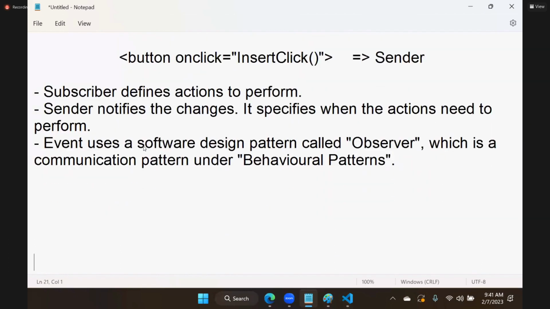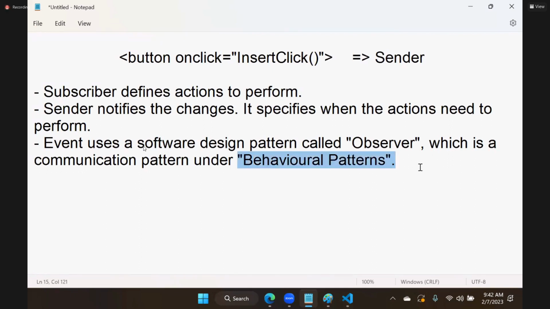I told you, na, design patterns and architectural patterns. MVC and MVVM are architectural patterns. Design patterns are like singleton, abstract factory method, iterator. This observer is a design pattern. This comes under which category?